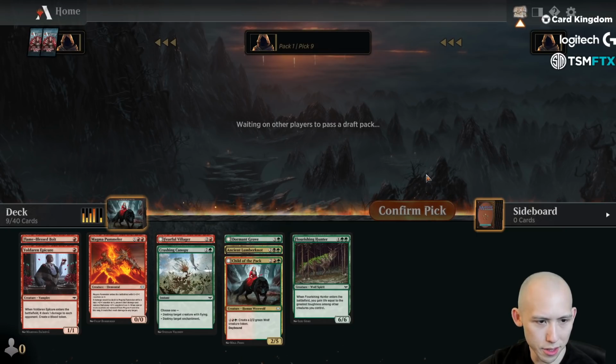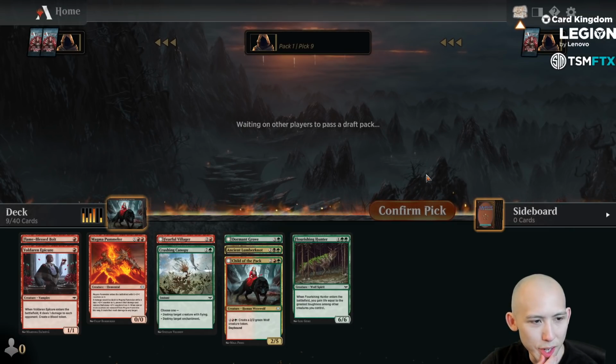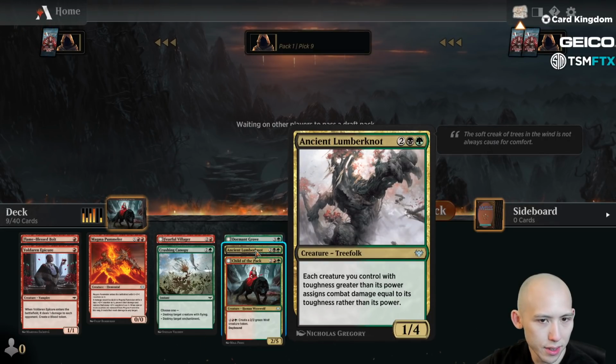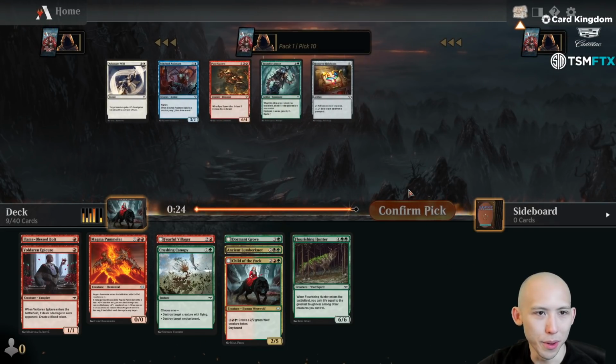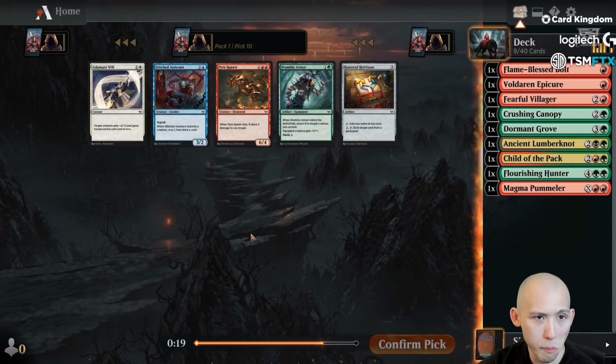Okay, not a terrible start so far. Just a bunch of like value creatures. We are still leaning into red-green for now, which wants to be more on the werewolf side of things. But, I mean, I think it's best to stay open in this format anyways, just because there are so many bombs that you could open in pack 3.